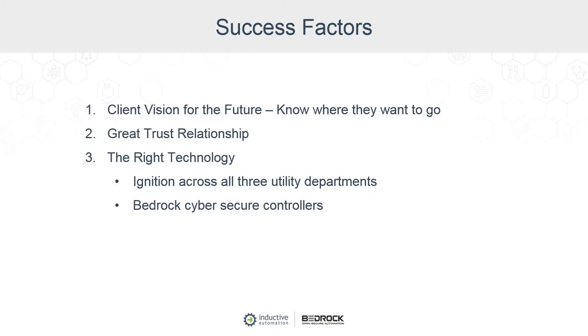As we talked about the solution as the integrator, what was clear to me related to the Ignition software was the fact that we could use it across all platforms. And it was very flexible — we could design it in any way we saw fit and we could add to it.